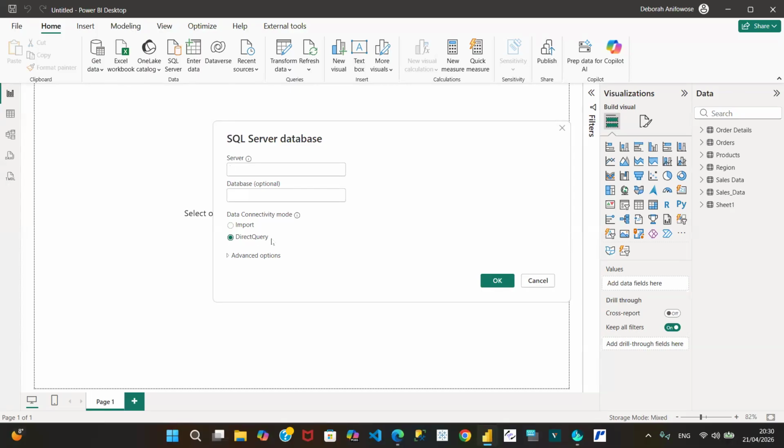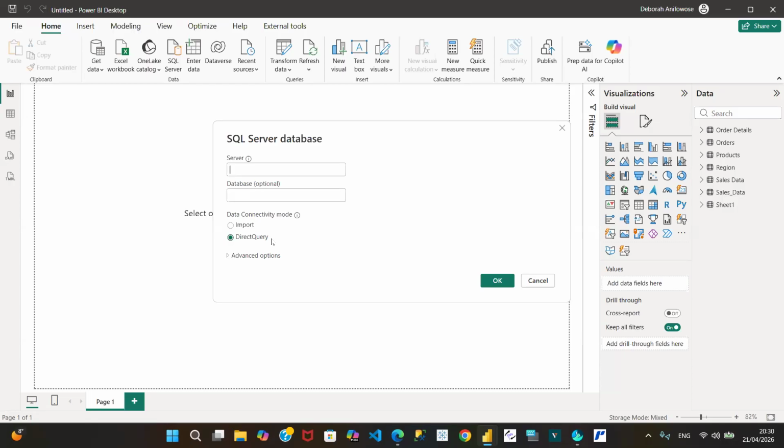So direct query is used to get live data sets. The explanation behind it is that when you import data into your Power BI desktop, you are physically importing, like physically bringing the data in.